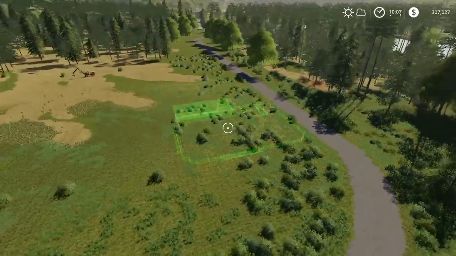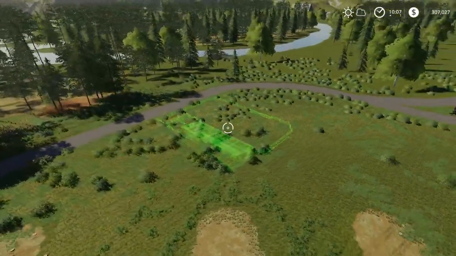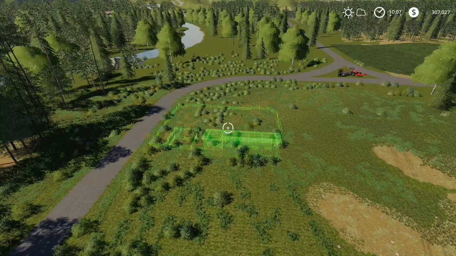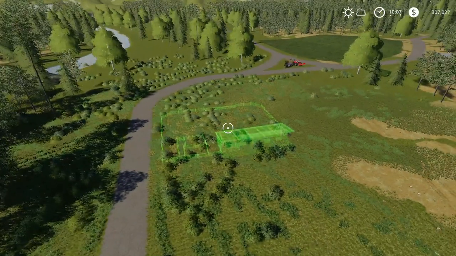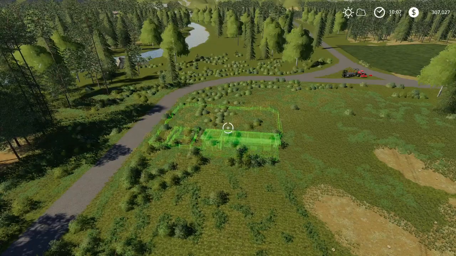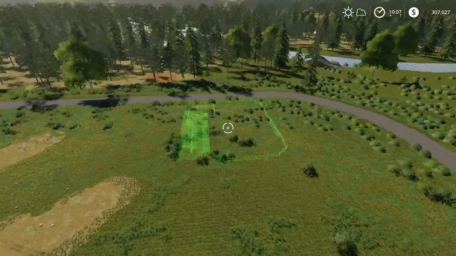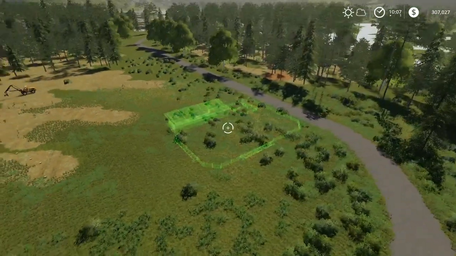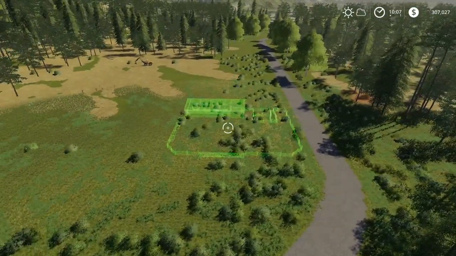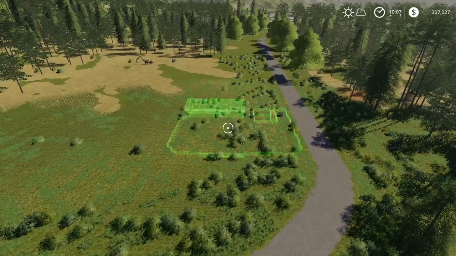So food, water, animal delivery is over here. So this must be where the bales show up. I think I like that. We will put this here as tight towards the corner as we can get it.